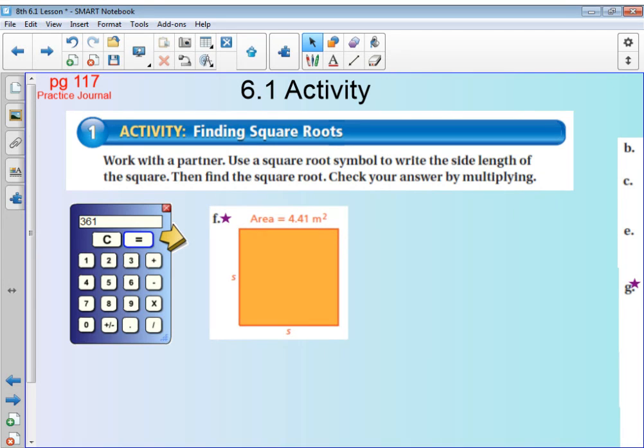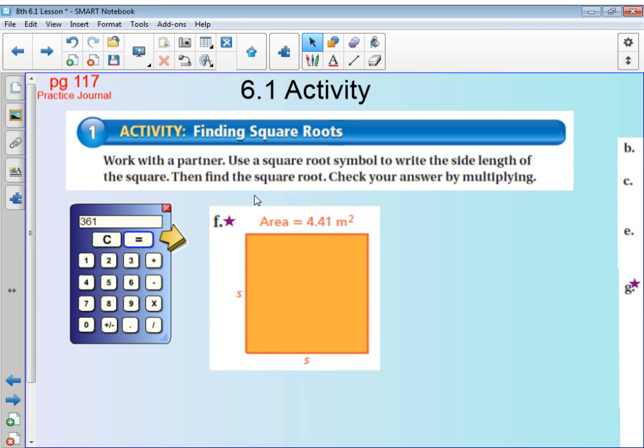So on letter F, now I'm working with decimal numbers, but we're still working with what you would call perfect squares. In other words, they're going to give us a square root. It's just going to be a decimal square root. So I'm going to do trial and error once again on this. If it was 4, each side would have to be 2, because 2 times 2 would give me 4. So I know it's got to be around 2, but it's going to be a decimal number. So I'm just going to start trying ones like 2.1.